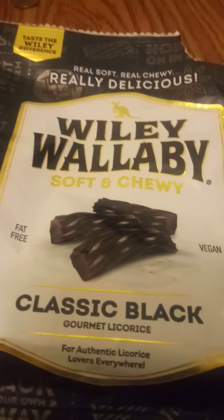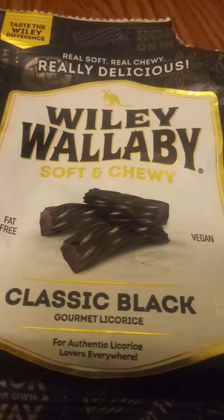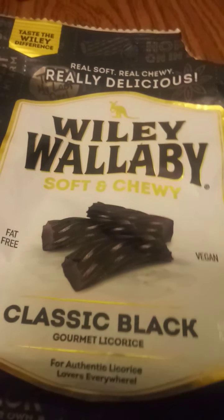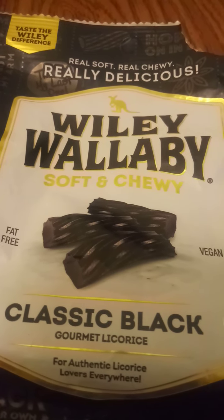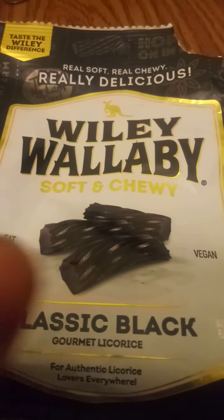Okay, I've never seen this package before, and I just wanted to see what it was. Wiley Wallaby Soft and Chewy Classic Black Licorice. Let's see.